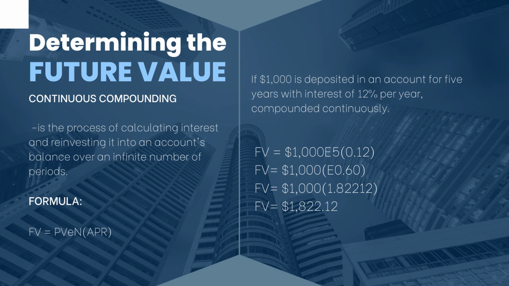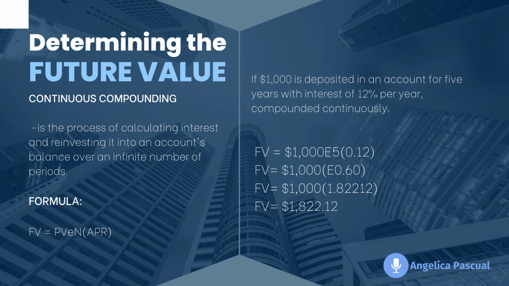Next is continuous compounding. Continuous compounding is the highest frequency of compounding; interest is compounded instantly. The compounding factor for a year is e to the APR, where e is 2.71828. It is the base of the natural logarithm. And the factor for continuous compounding for 2 years is e to the 2 APR, or e squared APR.